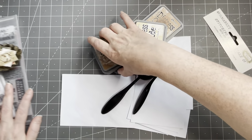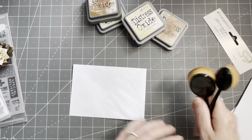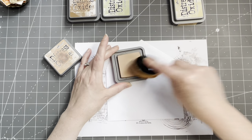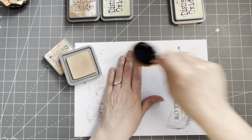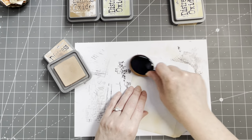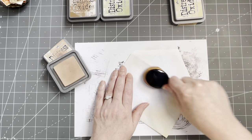Let's start crafting, guys. Get out an envelope, get out your inks, or maybe have this one, a coffee dyed one. Then get that one. My envelope, I'm going to start with tea dye. I'm just gonna sort of do this all around. Yes, very exciting, right? Yeah, that's okay. Just gonna try to age it up. And I'm going to use a couple of different colors on here to create some shadow effect. Oh no. Let's just, you know, be adventurous and use a couple of different colors.